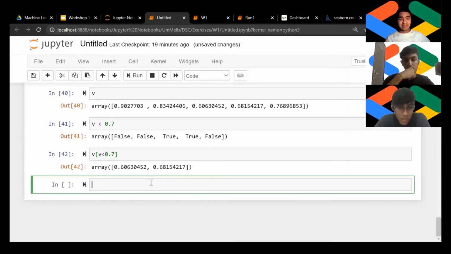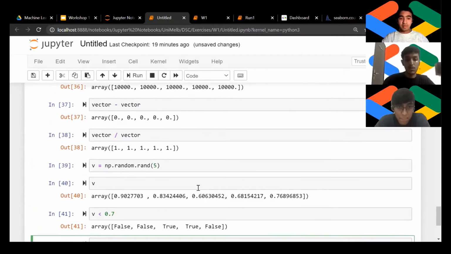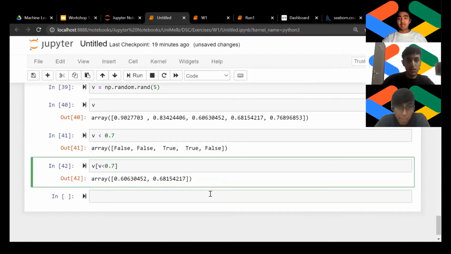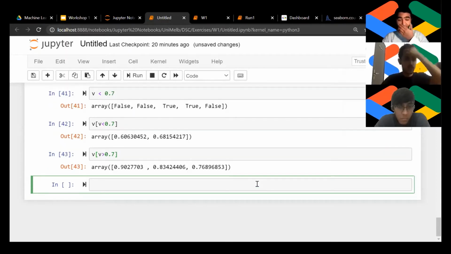You don't have to write an extensive function. Instead, all you could put is one simple relational operator or one single addition operator or multiplication operator, and everything works so simply in NumPy, right? If you want me to show this to you again, you could do it with something like V greater than 0.7. It returns only those values that are actually greater than 0.7. And those are the values that you could use to, again, manipulate some more data or find some more insight to this.